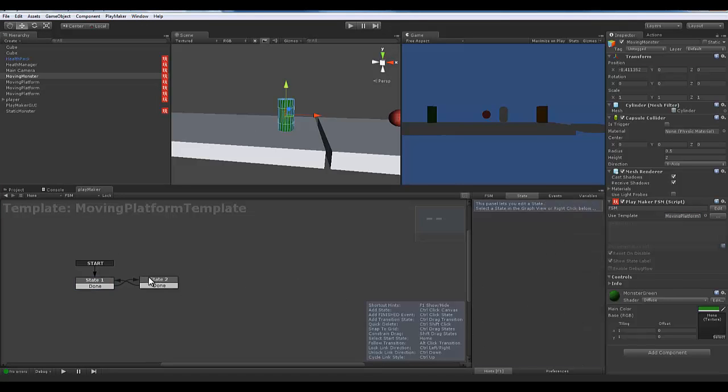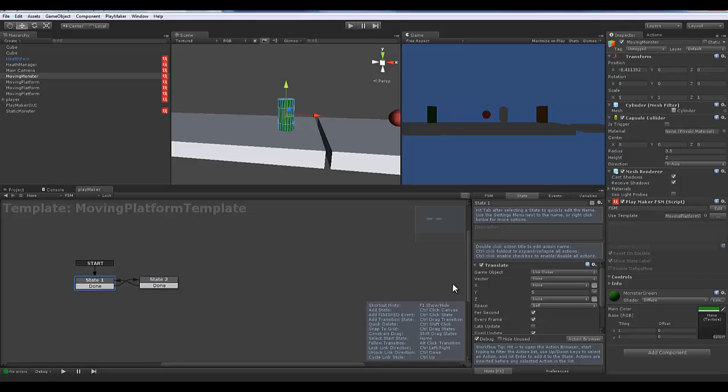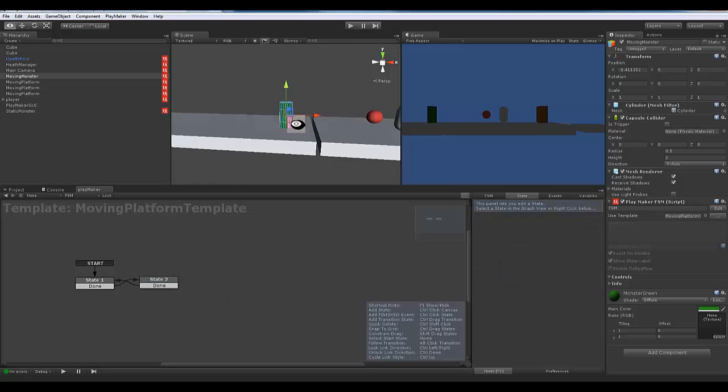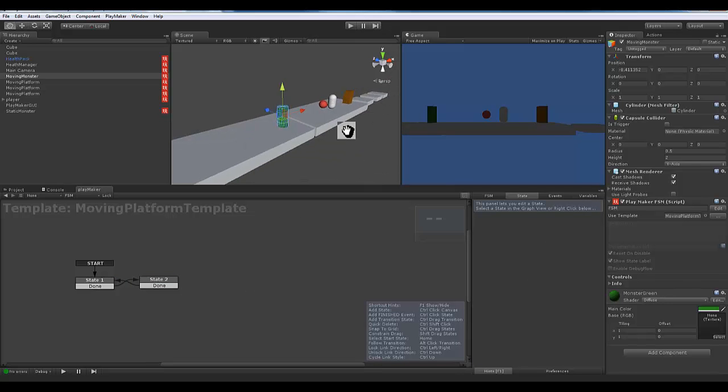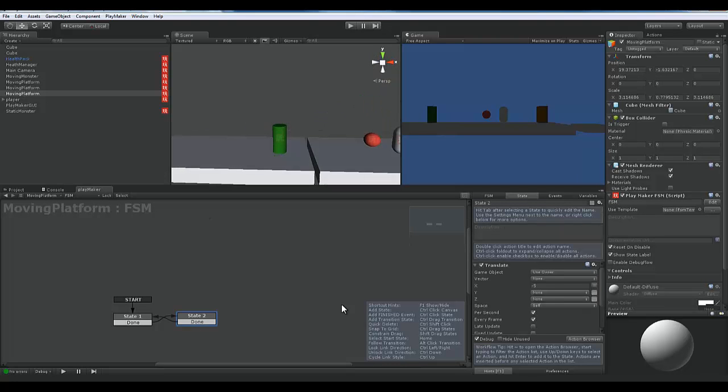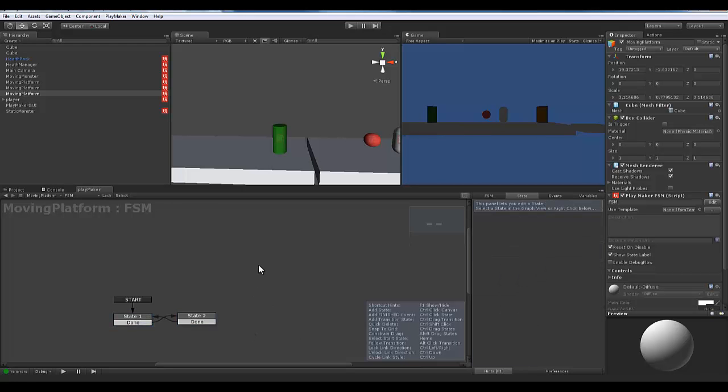So we have our 5 to 5. In this case we don't want Y, we want to be on the X. So let's turn this off, turn our X onto 5, and then this one turn it off and turn our X onto a -5. Everything else is going to be the exact same as our platform. As a matter of fact, they should be moving the same speed as our last platform down on the end there. So let's scale that down. Instead of a -5, we'll keep it narrow, like a -2, and a 2. So it'll be a little slower moving, just so that we can test this thing.